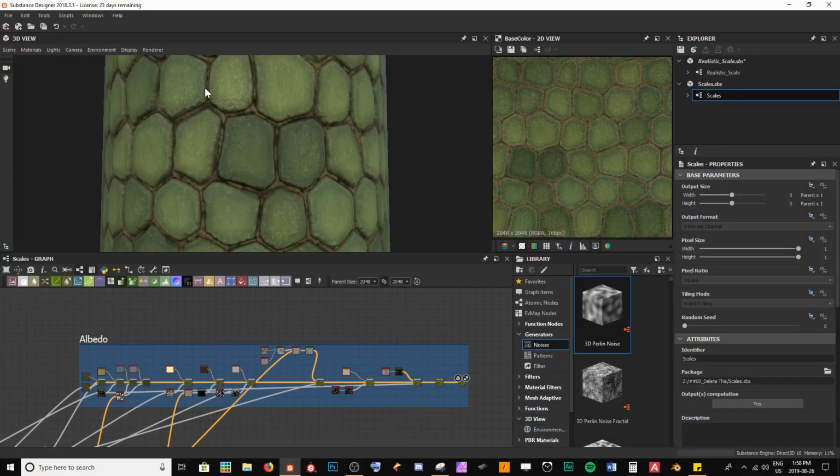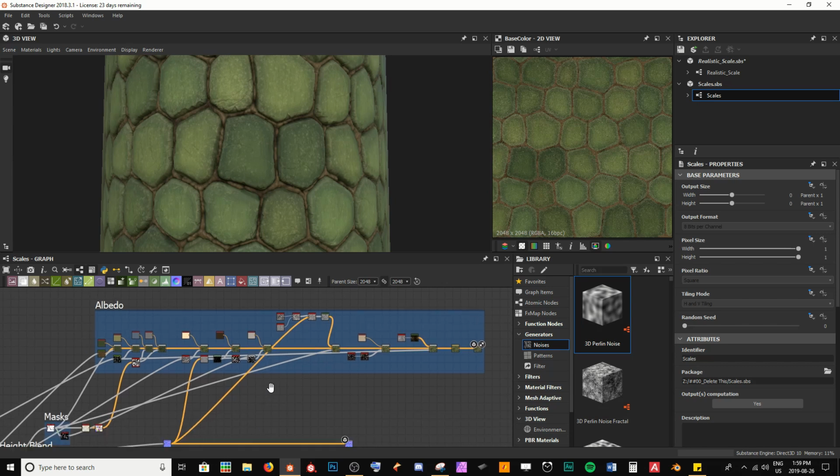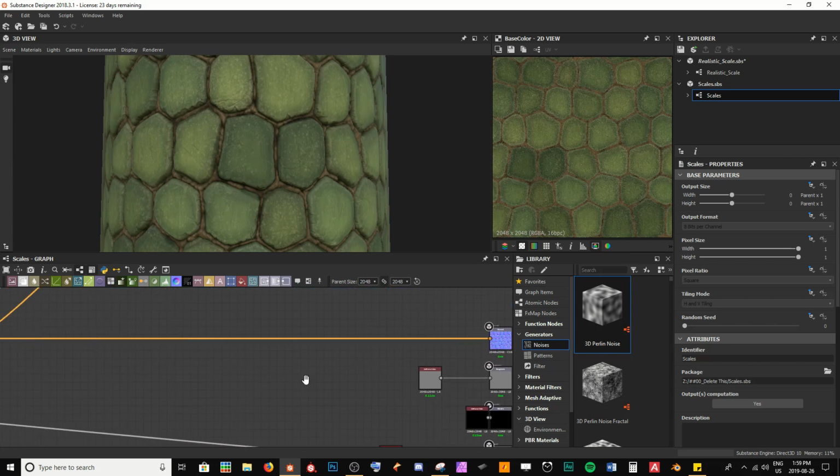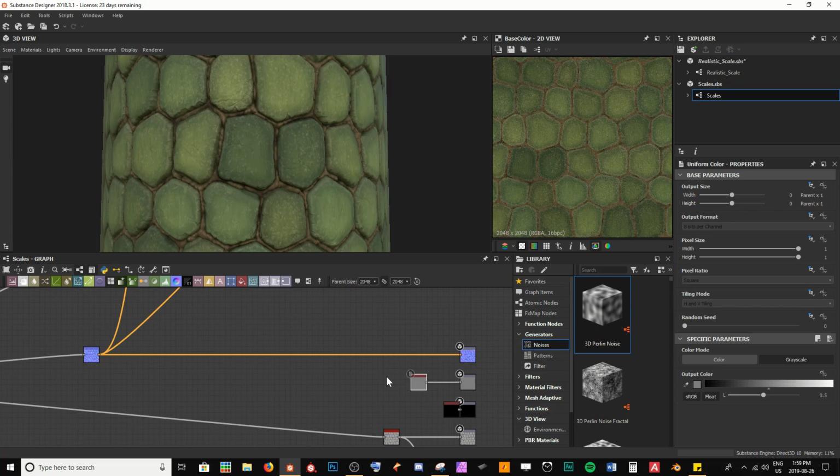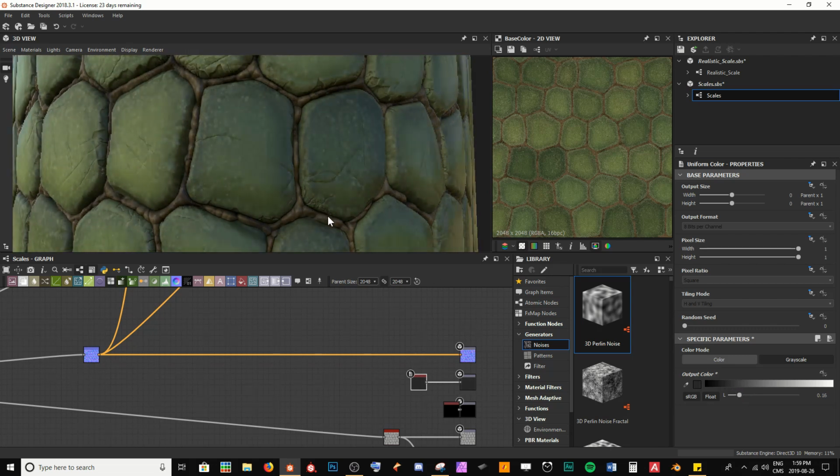And so now that we've completed pretty much the basis of our albedo, I want to go ahead and start working on our normal map. And so before I do this, I'm going to just take our grayscale value here for our roughness and bring that down so that we're just going to make this a little bit glossier so we can kind of see what the information is doing.